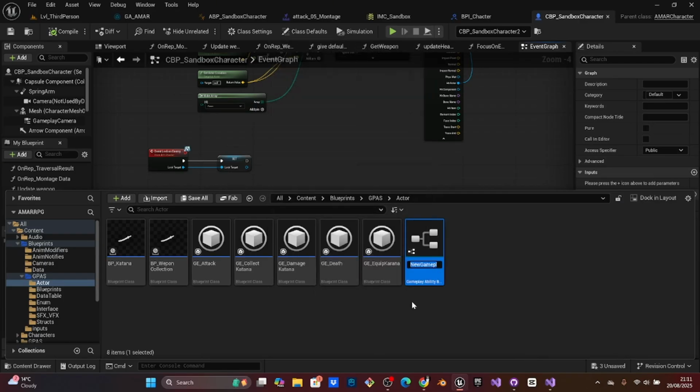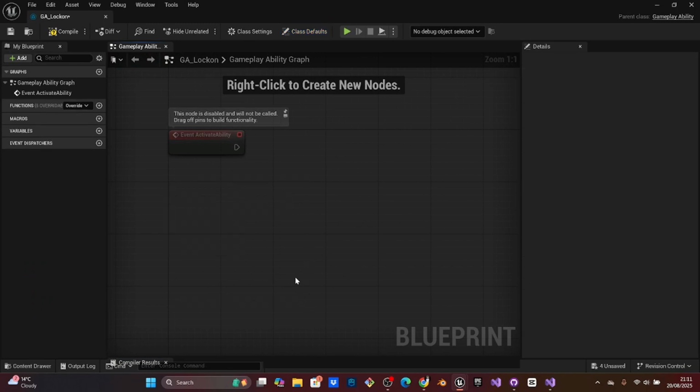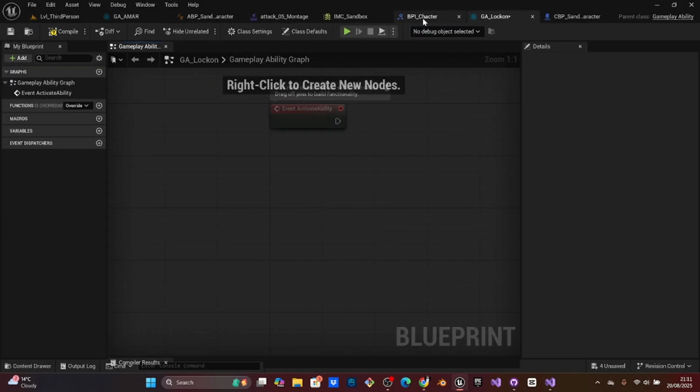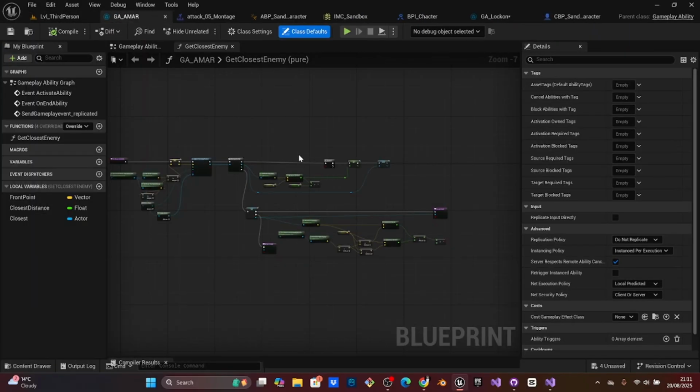Gameplay ability is this one? We will name this Lock On, and let's delete this. I'm not sure about the process.